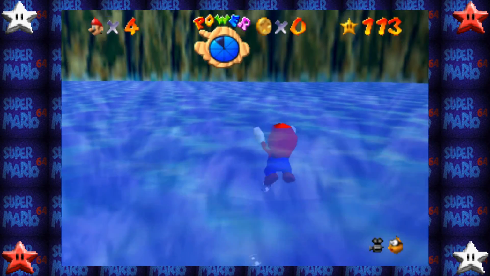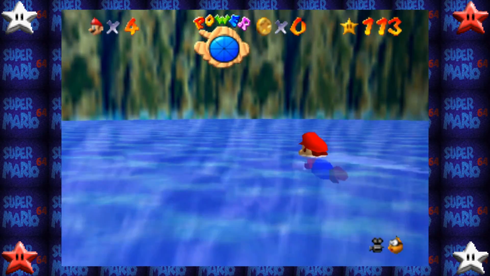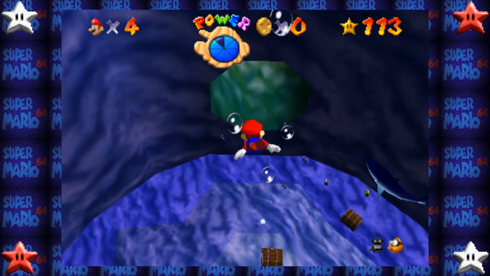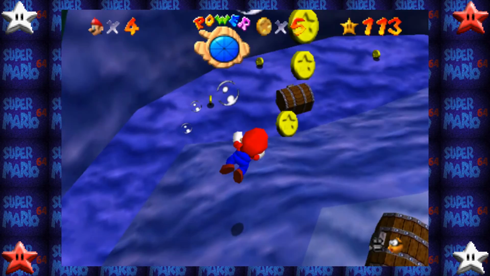In Super Mario 64, when you went up to this section, there were actually some little water sliders, like three of them up there, and there were some coins alongside the edge to make it easier to get 100 coins. Not so much in this one.